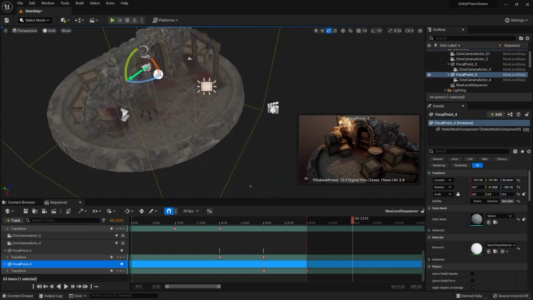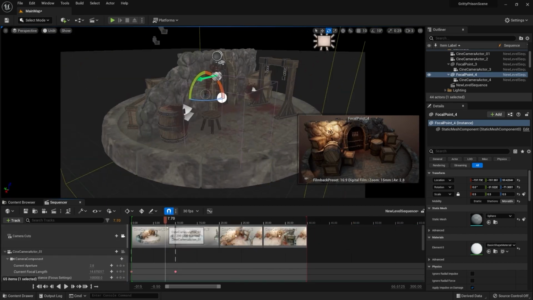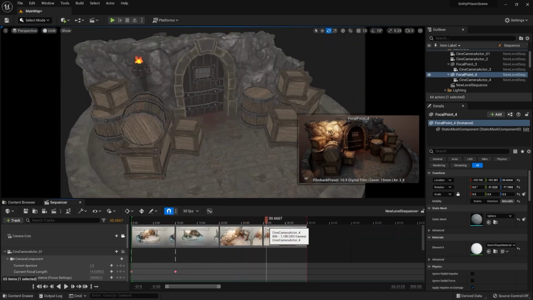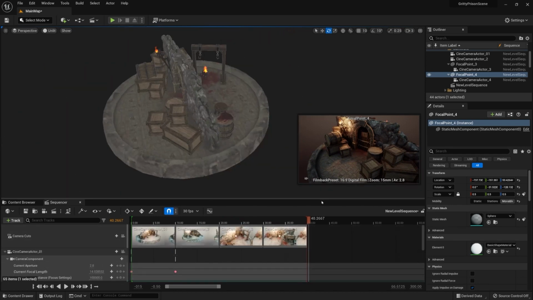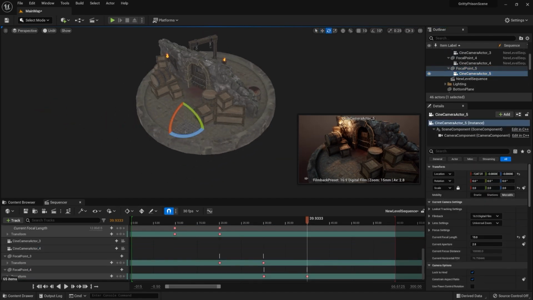So having those basic motions, you're able to get some really nice animations, and with just simple clicks and simple transitions between them, you're able to make some nice presentations for the environment.